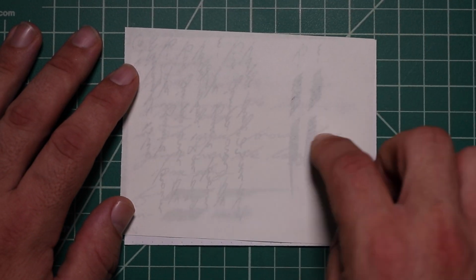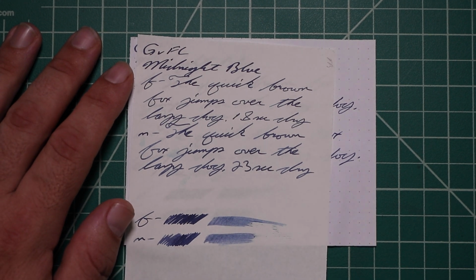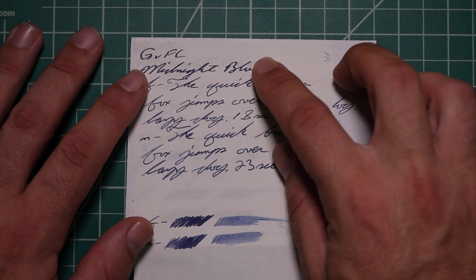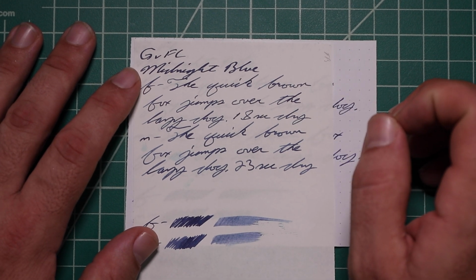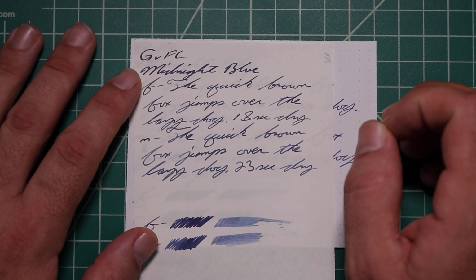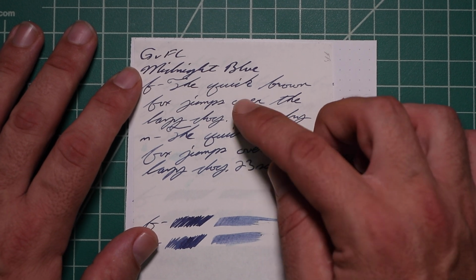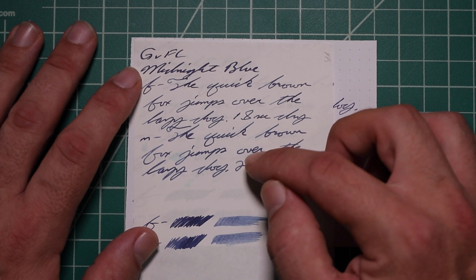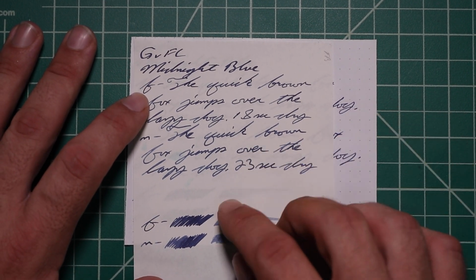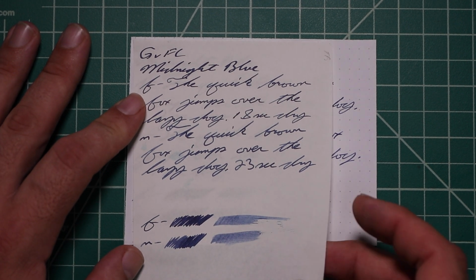Tomoe River. No bleeding, normal Tomoe River ghosting. The 1.1 has no feather spread, halo sheen, no shade. The extra fine is the same tone as the stub with no feather spread, halo sheen, or shade. 18 seconds to dry. The medium is the same tone as the extra fine and the stub with no feather spread, halo sheen, or shade. 23 seconds to dry. The scrubby for both show us no color variation. We didn't expect it and we didn't get it.